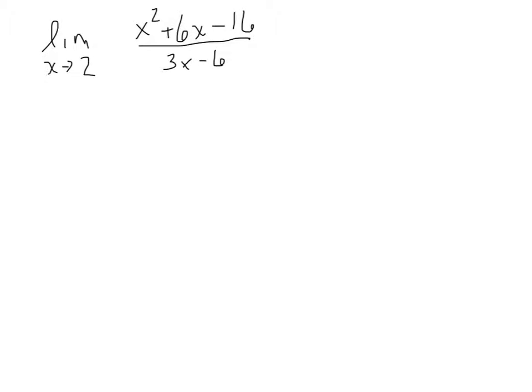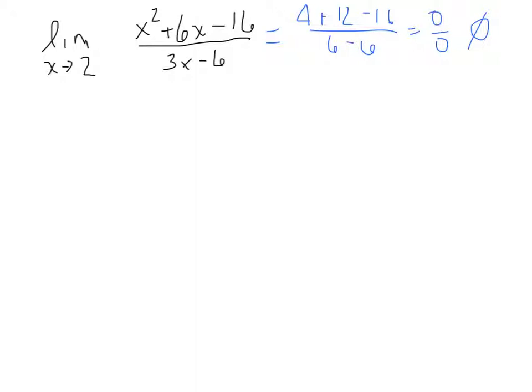Now let's start doing some problems here so I can work it out in case that explanation didn't work for you. Alright, so let me get a problem. Okay, so I have the limit as x approaches 2 of x squared plus 6x minus 16 over 3x minus 6. Now if we try to do direct substitution, we get 2 squared is 4 plus 12 minus 16, over 6 minus 6, we get 0 over 0, that dreaded 0 over 0. So it doesn't work with direct substitution.